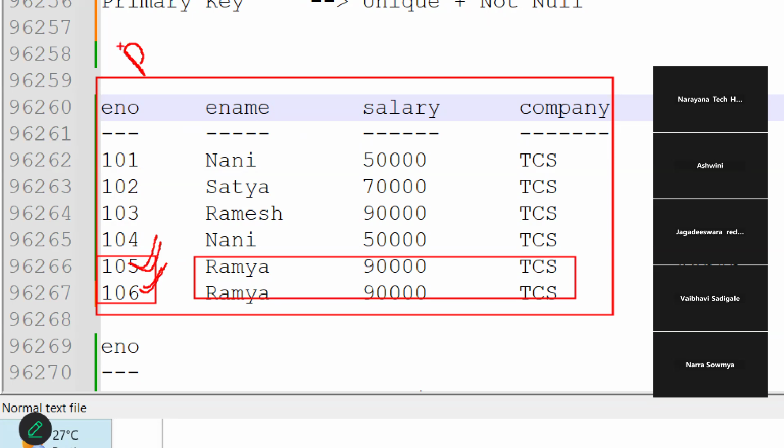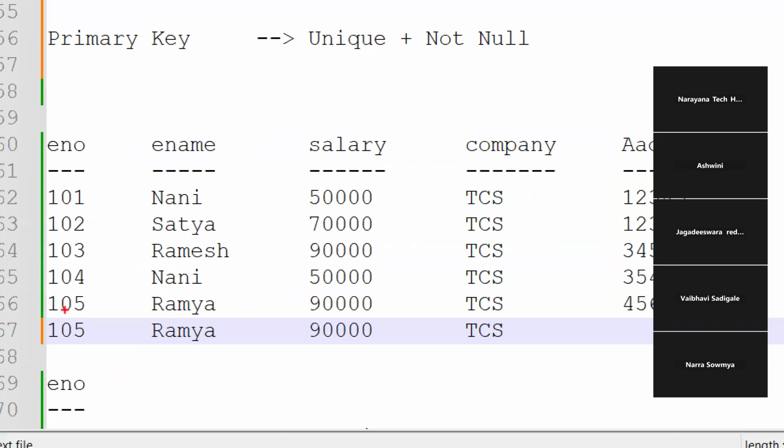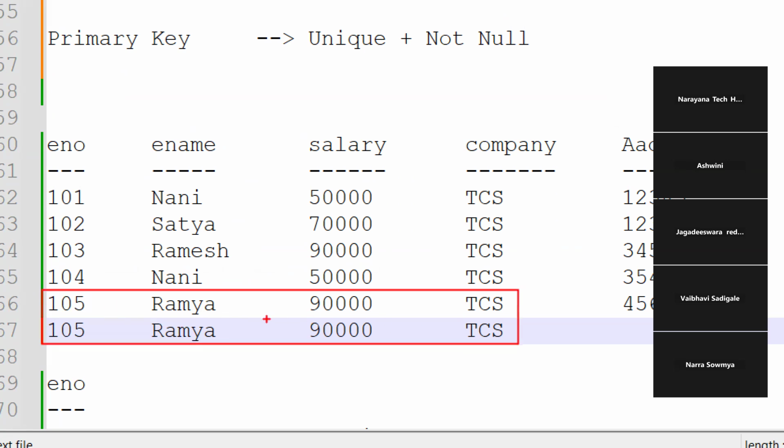If primary key is not there, it allows 105 again. If 105 is given, then you see both are the same rows, and you may think that the same data is repeated two times. Only a single Ramya's data came two times because the same number is there.